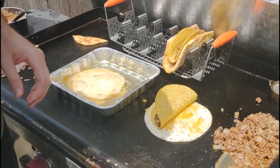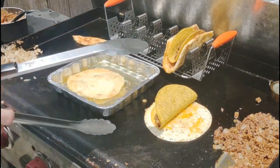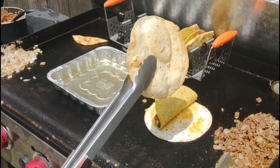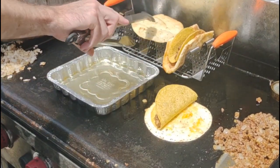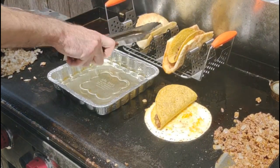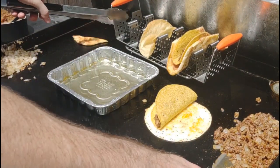It wasn't quite melted, so I just put the hard shell down, pushed it up, and left it on the griddle for a little bit so that it would start to melt the cheese. But the flour tortilla in the mini fryer was done. Pulled that out, and then I used the taco holder to shape it. So I fried it out, and then I put it over there and pushed it down, and that went ahead and shaped it into a taco for me.